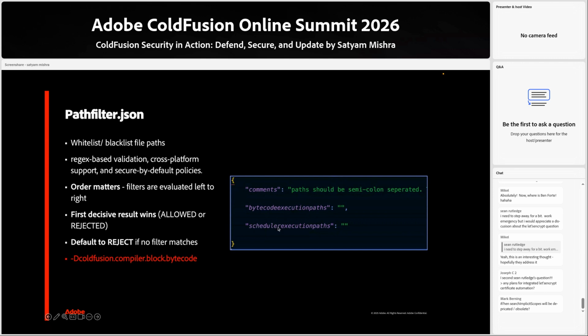Here you have to explicitly whitelist and blacklist your path if you want to read something from these file paths. I'll explain it in a better way. Bytecode execution path says that there are some pre-compiled CFMs that have been running on your ColdFusion server.